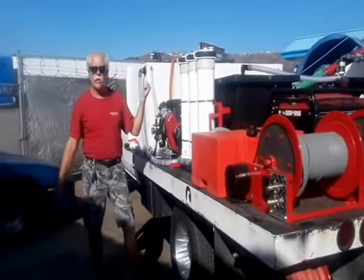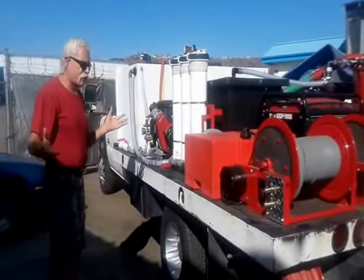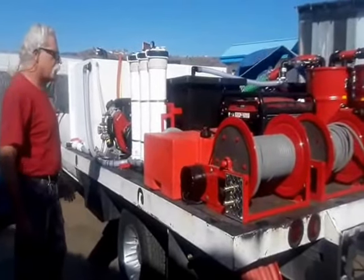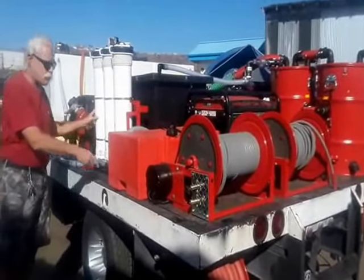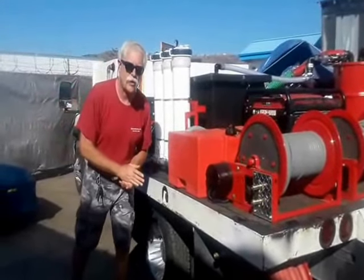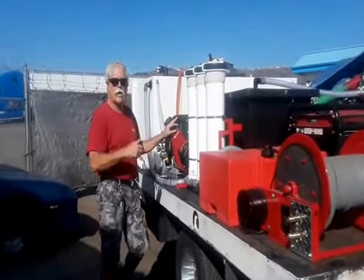This guy's got two 200 gallon water tanks up against the bulkhead — about as much weight as I'd want on a truck like this, but check it out — it's convenient, low profile, and you can get to everything. Everything is serviceable here. Even the filters are mounted on wing nuts so it's real simple to get this thing off. If you can't go fast, what's the point? It's a race against time, and having downtime sucks. Being able to get over it quick rocks.